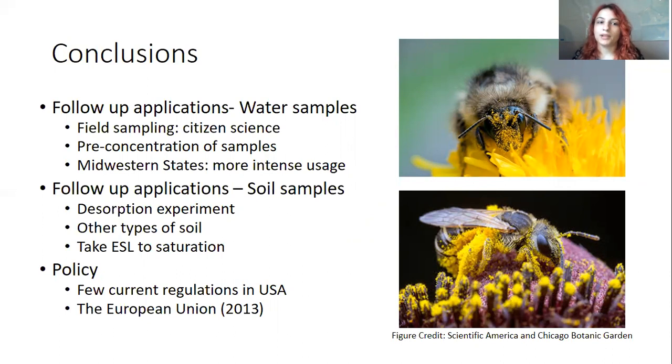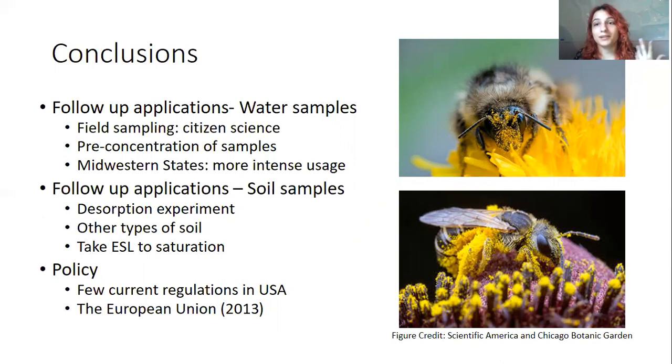For the soil samples, a desorption experiment from the soil would be really, really interesting to see how the compound stays on the soil versus how it would get washed off if new water was introduced. I would love to look at other types of soil and their sorption with imidacloprid, and I would like to also take the Silt Loam to saturation, like see how much we can get it to.